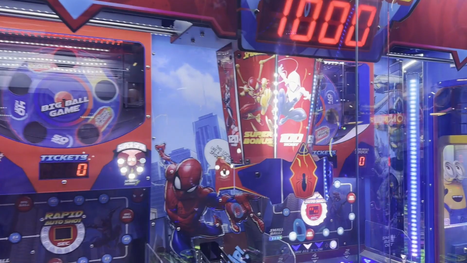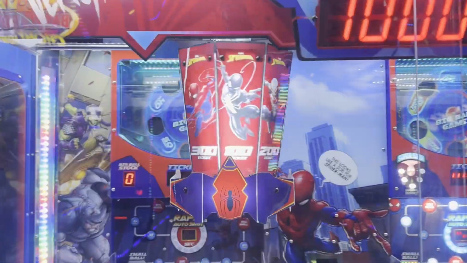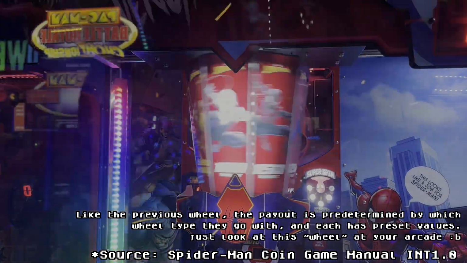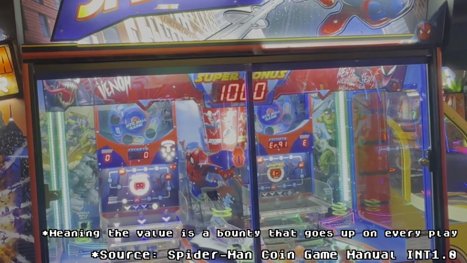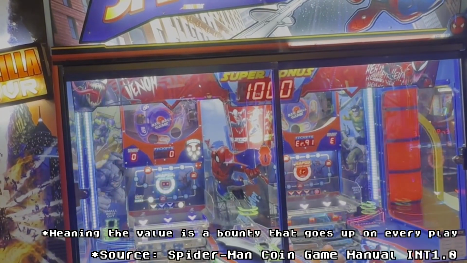By either acquiring 5 spider senses or 1 super spin on the big ball game, we move on to step 5, where the game summons this weird looking wheel. Now according to the manual, it has 8 different sides that these can be set to pay out in different ways, but one of these is the super bonus, which is advertised at the top of the game. The manual also claims the super bonus can be incremented, but my example here is hard set to 1000.